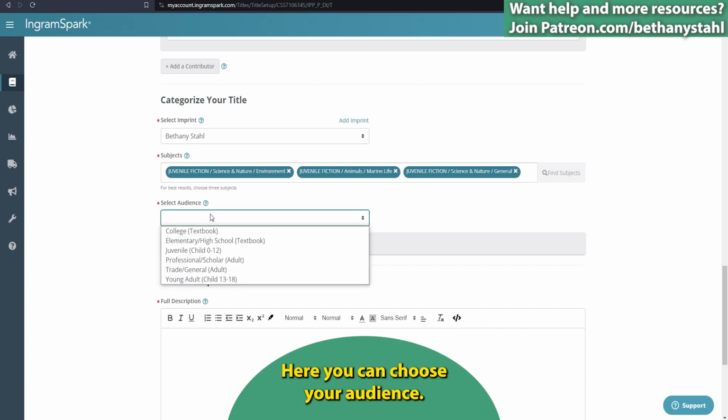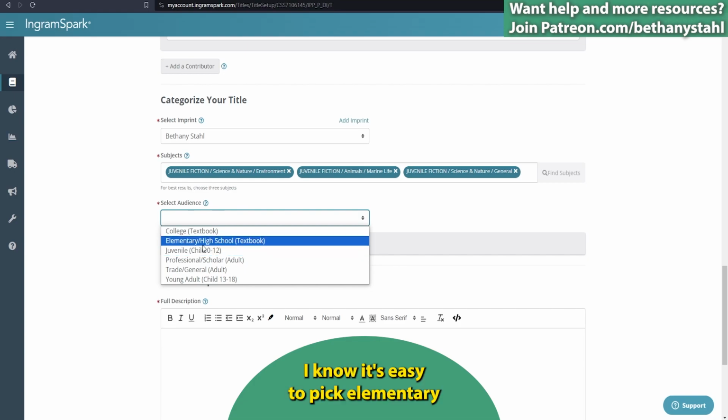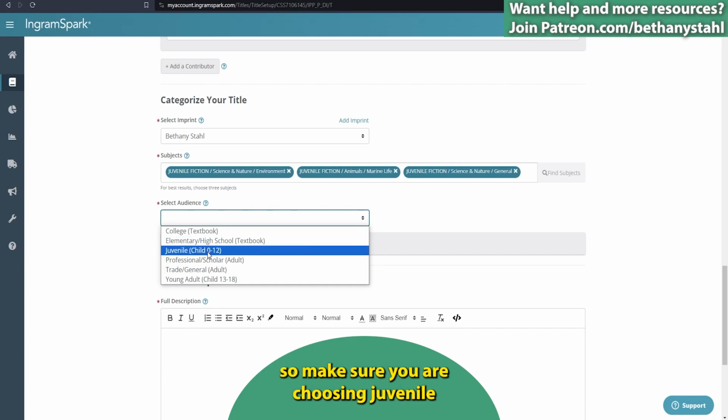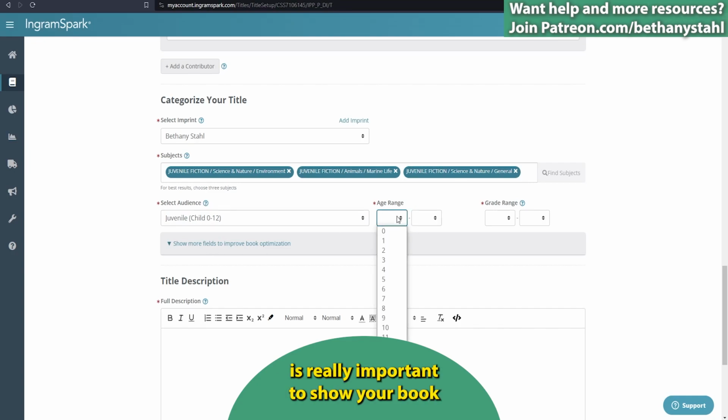Here you can choose your audience. Mine is going to be juvenile, which is 0 to 12. I know it's easy to pick elementary or high school if you're writing children's books, but that falls under textbook. So make sure you are choosing juvenile if you are picking a book that is not a textbook that is for a younger audience. Here you can put in your age range. Age range is really important to show your book to the right audience. A lot of people are going to be searching by age range, so this is very important.